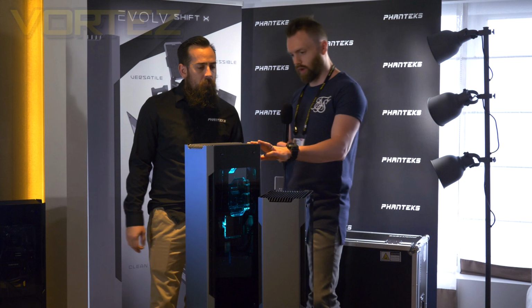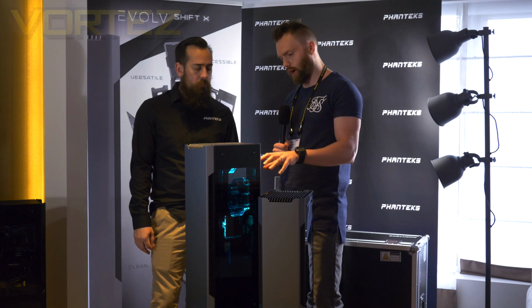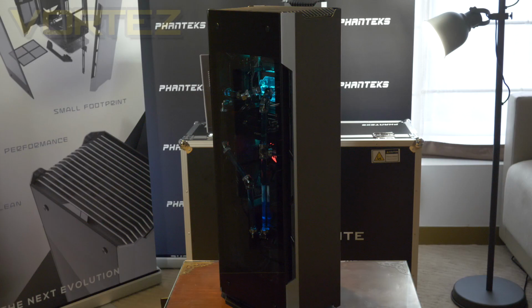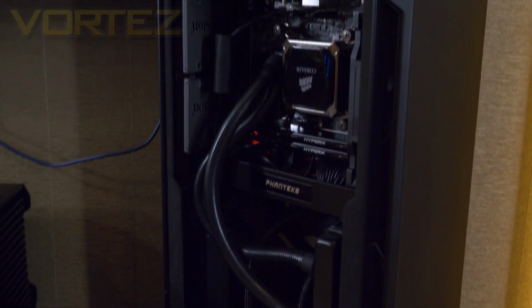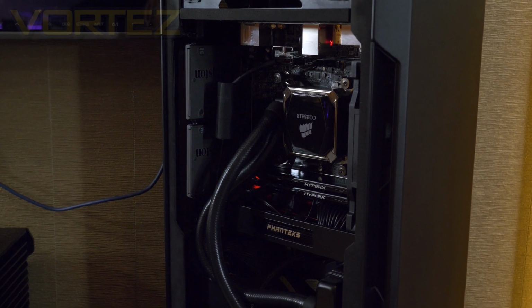Obviously I can see that we're dealing with a vertical arrangement here inside the case. What is the form factor we're dealing with in both chassis here? Sure, both cases will support an ITX motherboard. The larger Shift X will support a full-size ATX power supply, or you also have the option to go with a small form factor power supply to save some space and also provide some more radiator support. The smaller version, the regular Shift, will only support a small form factor power supply and is more geared towards an all-in-one solution, so you can actually have dual loop CPU cooler and GPU coolers.